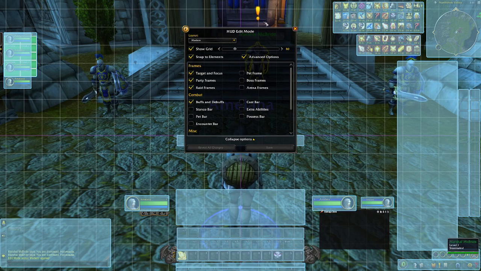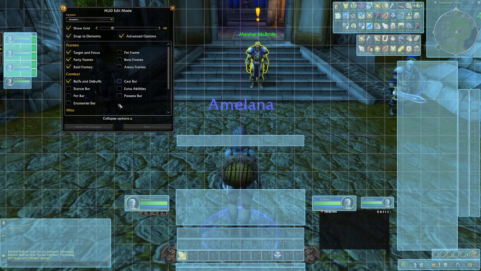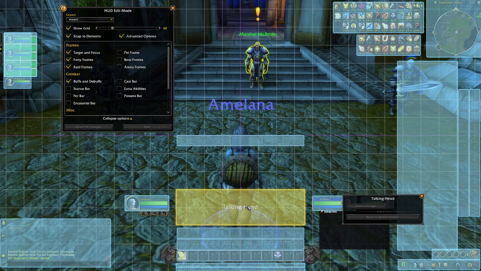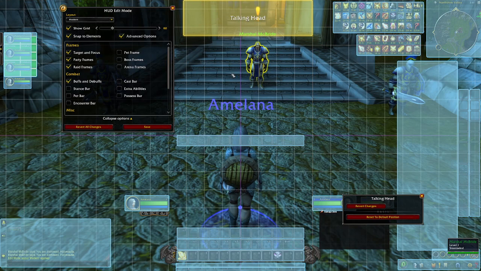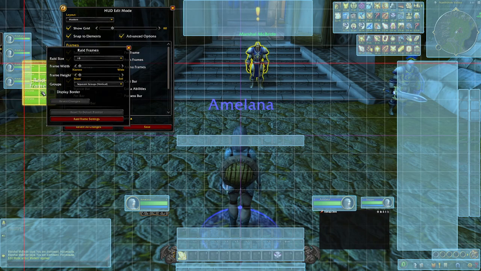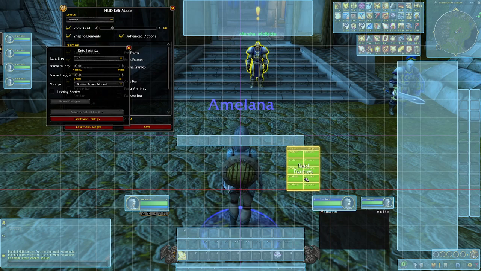Basically all I did to change it to how I had it before was this big box. This is a big talking head chat box, and I usually move it out of the way because it gets in the way of your moves sometimes and seeing what you're doing.